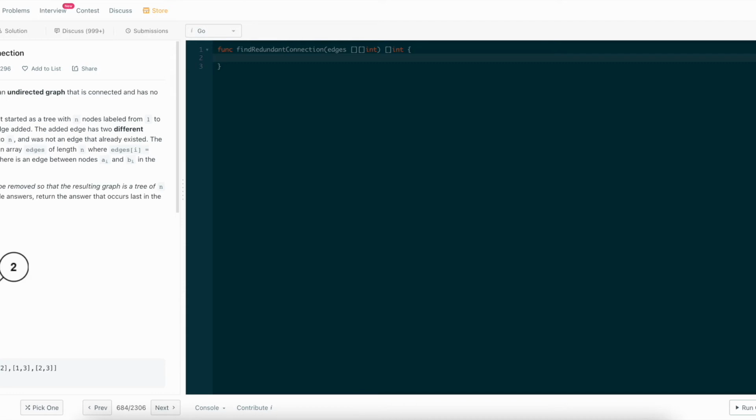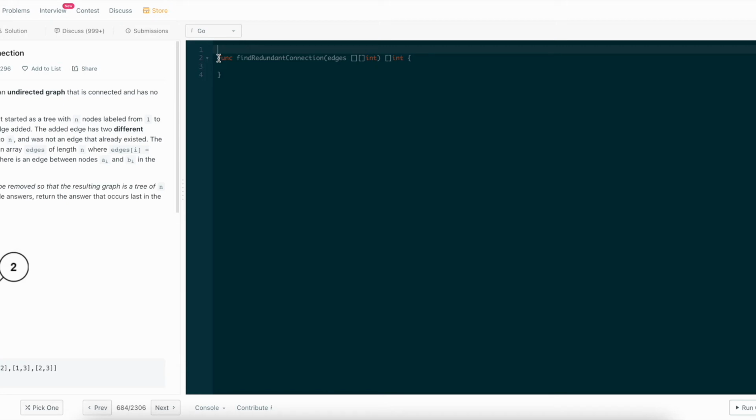So here's the solution to the problem in Go. Compared to our Python solution, our Go solution is going to be a little bit more lengthy, and that's just one advantage Python has over all other languages because it's just so easy to write. Even so, in Go, it's not going to be difficult anyway.